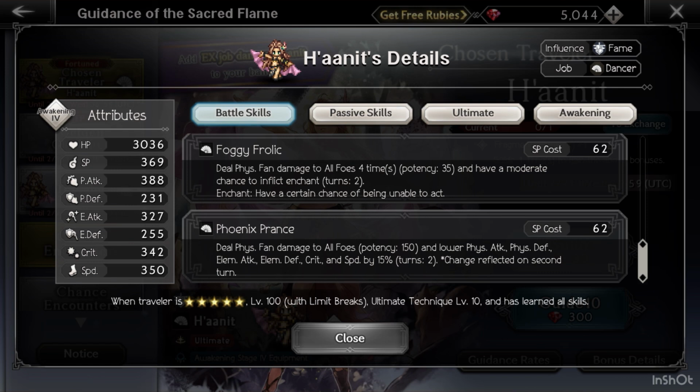And this skill, oh my god, what were they thinking with this skill? Phoenix Promance deals physical fan damage to all foes at 150. This becomes 260 at max boost. And this is the crazy part. It inflicts physical attack, physical defense, elemental attack, elemental defense, crit, and speed down for 15% for 2 turns. So essentially she's debuffing all the enemies for 2 turns by casting this skill. This is also extendable with debuff extensions, so it becomes 3 turns.